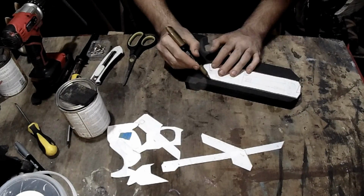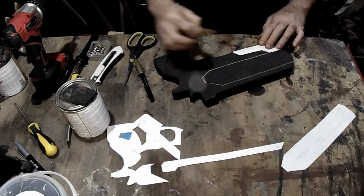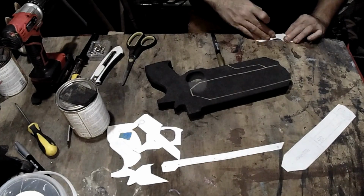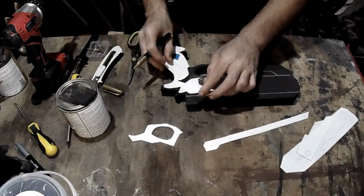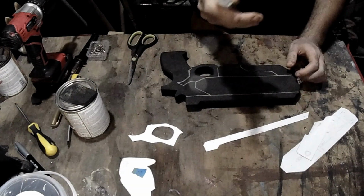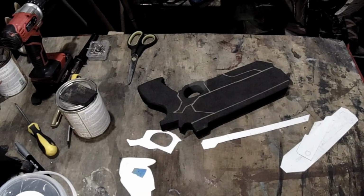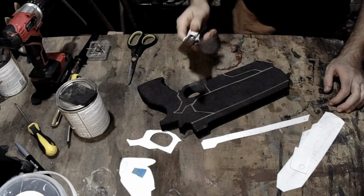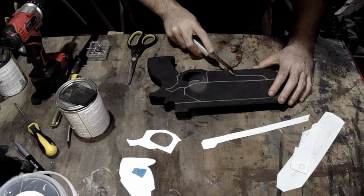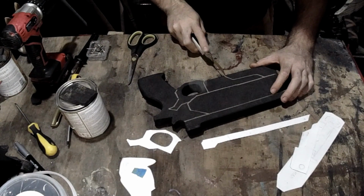Okay, so once you cut your template into pieces, you're going to pin the pieces down onto your foam gun, and then trace it with a marker. Once you trace it with the marker, you're going to take off the pieces and cut along the lines with your knife. This is basically going to turn your foam gun shape into a big 3D puzzle.